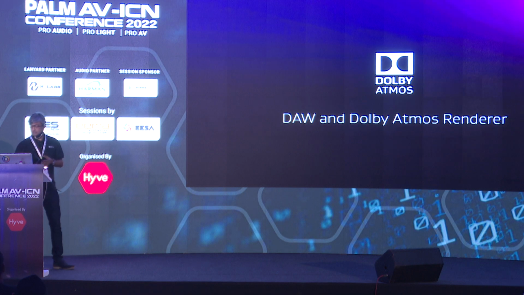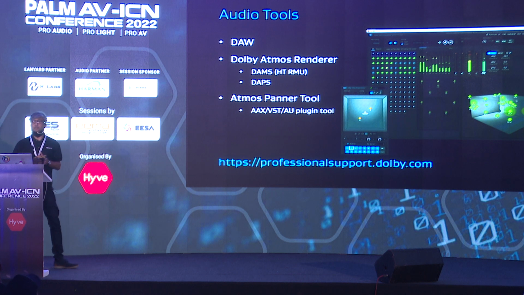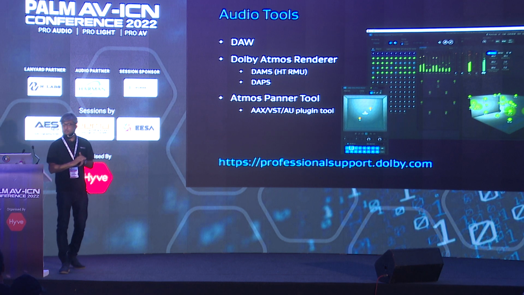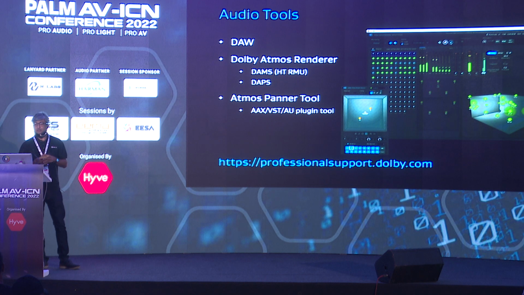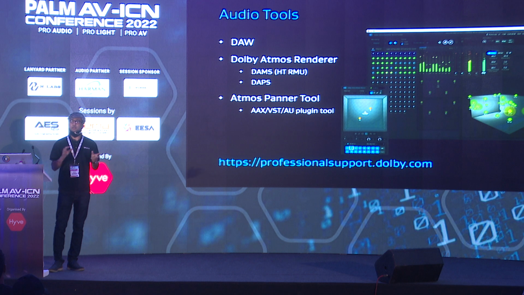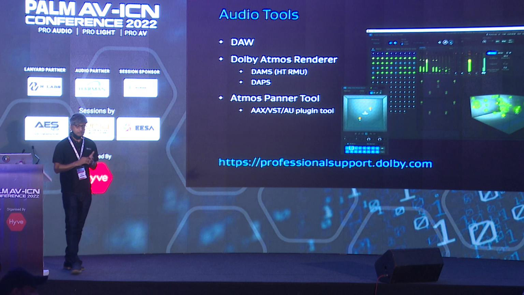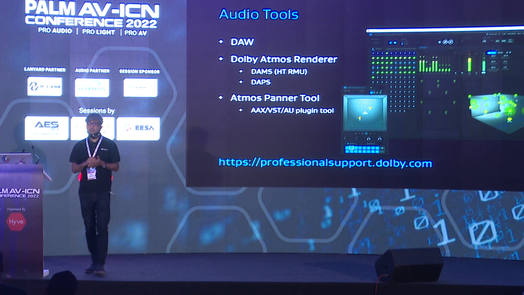Next, obviously, I mentioned the DAW and the other tools like the Atmos renderer and the Atmos panner tool, the 3D Atmos panner tool. These are again important building blocks. I won't talk much about the DAW because pretty much all the popular DAWs today support Atmos. They're all enabled, starting with Avid Pro Tools, Steinberg Cubase, Nuendo. Then you have Logic, you have Ableton Live. These are more popular for the music mix engineers and music composers.